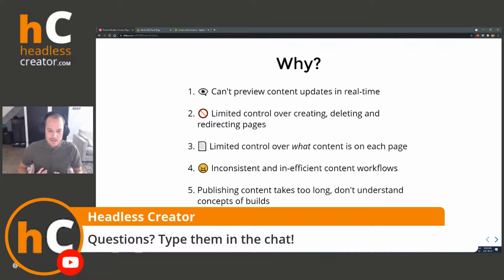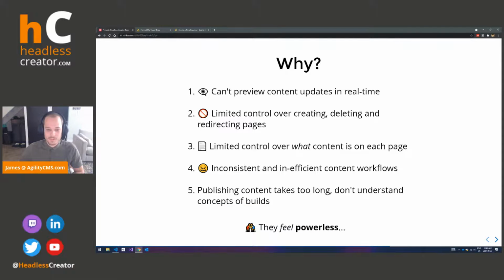Ultimately, I think the power here is, as developers and architects, we really need to show some empathy to our editors and give them the experience that they expect and the thing that they deserve. And trust me, it'll save you a ton of time in the future from having constant feedback loops and updates. Give the editors the power to control their pages and what is on their page. That way, as a developer, you're just creating blocks that the editor can add to a page, and make it a lot easier for them.